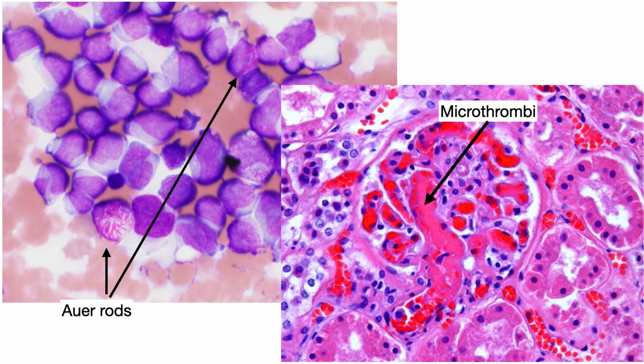So the top left, this is a bone marrow smear, and the cells at the end of the arrow you can see have multiple Auer rods. So the Auer rods are like a little eosinophilic, elongated rod in the cytoplasm. To the right of it is a microthrombus, and so this is what you would see in the kidney, in the glomerulus. You can see there filling that vessel. So you can see that that's what would happen in somebody with DIC.